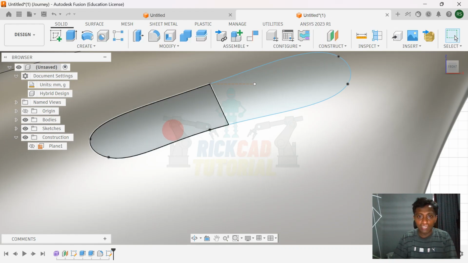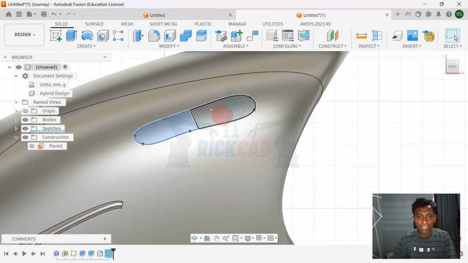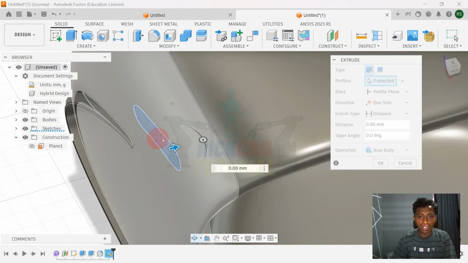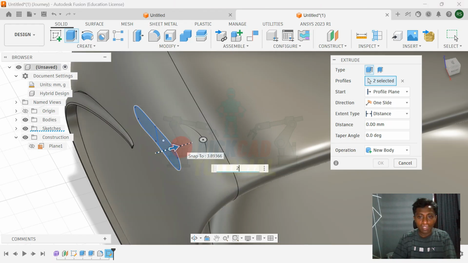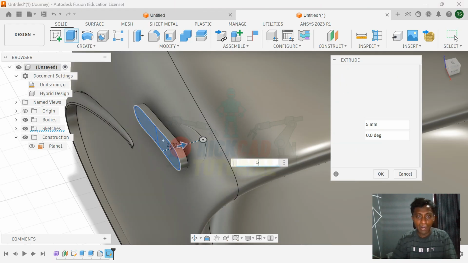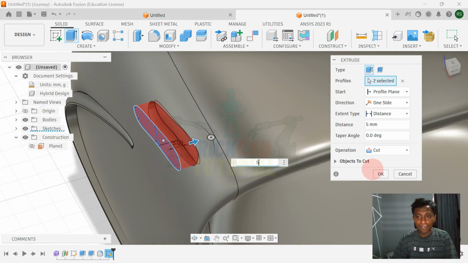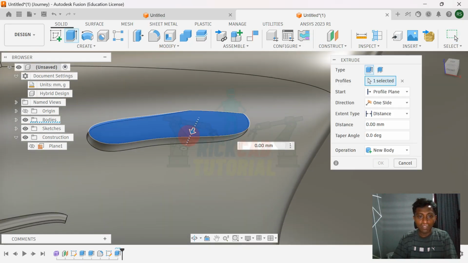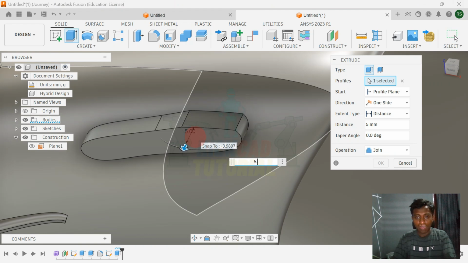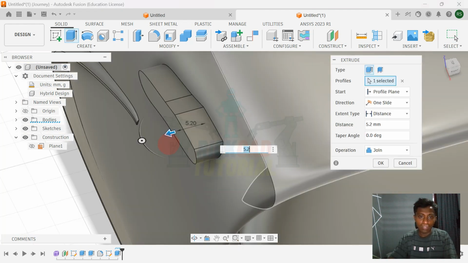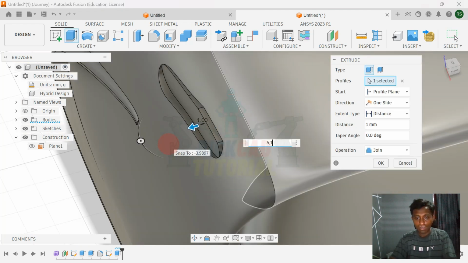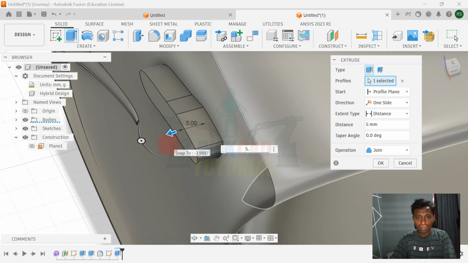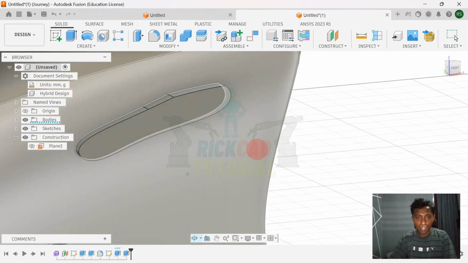Finish it, and extrude like that. 2.5. Yeah, watch the color, it's okay, and extrude again. The face. Two, 3. Okay, and the fillet.